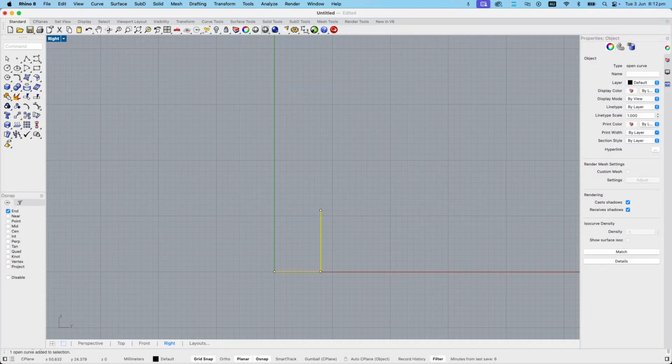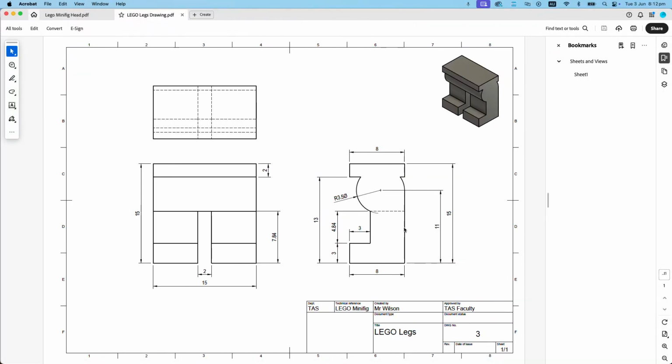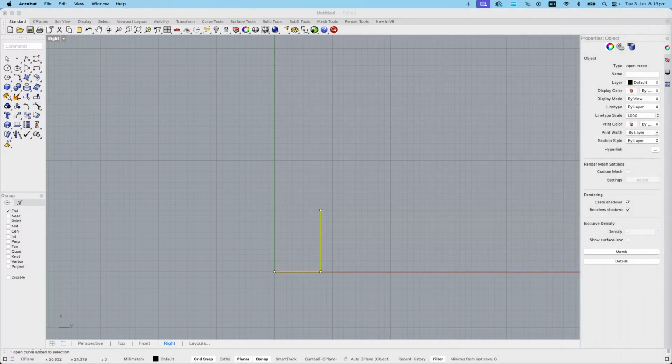Now the next part of our drawing, if we have a little look, and I'll just bring that back in just so that we can remember. So we've just basically drawn this line here and this line there. So now we're going to go up 3 and come across 3. And then we're going to go up 4.84 millimeters. So 3, 3, 4.84. All right, let's see if we can remember that.